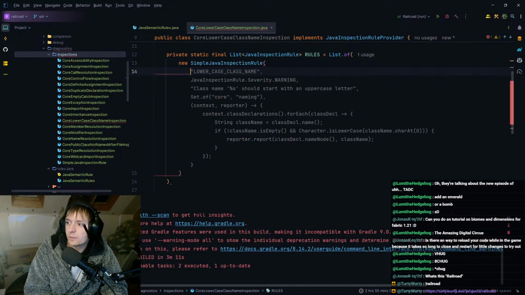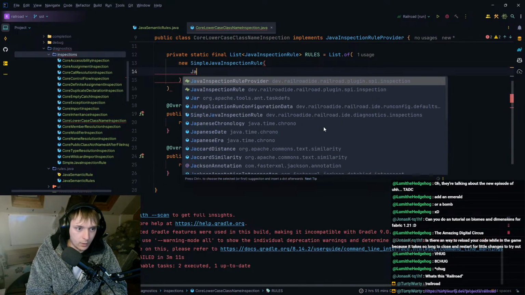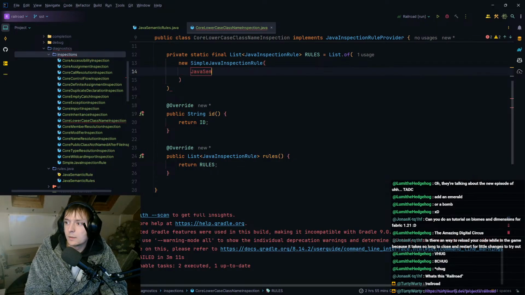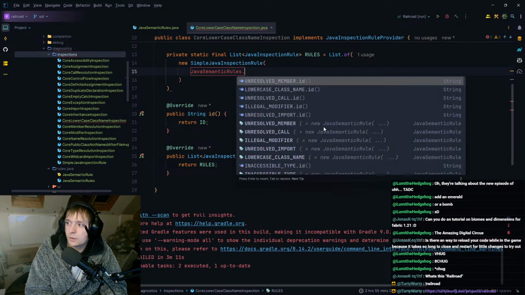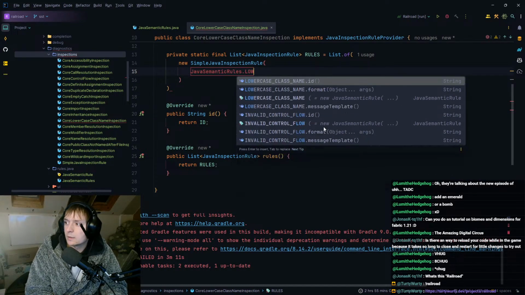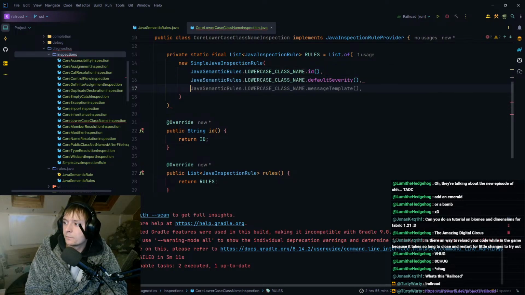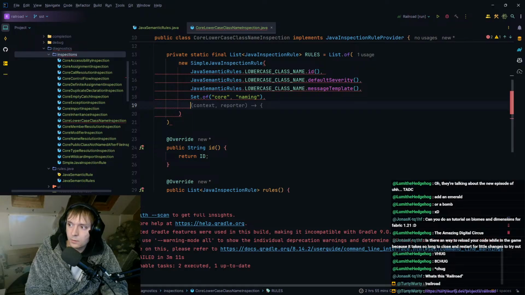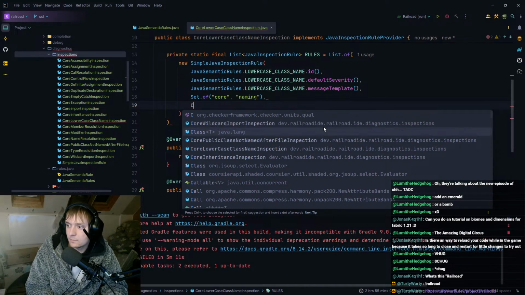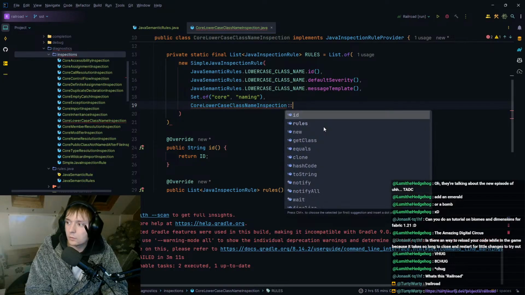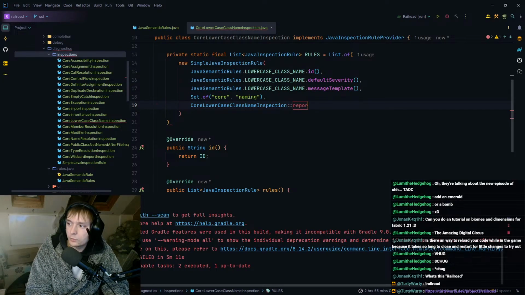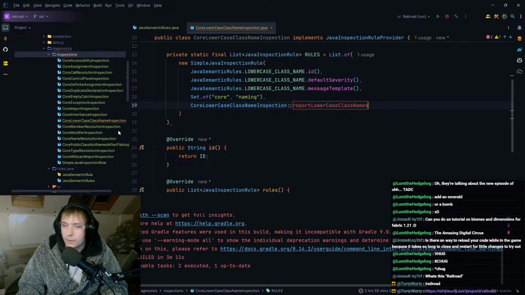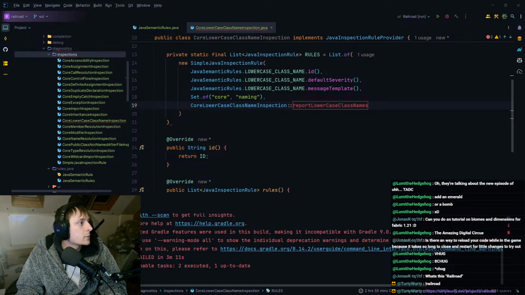New simple Java inspection rule, and then we do Java semantic rules dot lowercase class name dot ID. Variety message template core naming, and then we do core lowercase colon report lowercase class names like that.